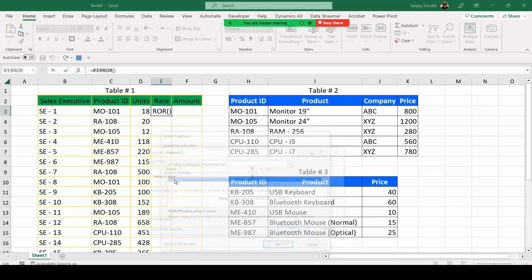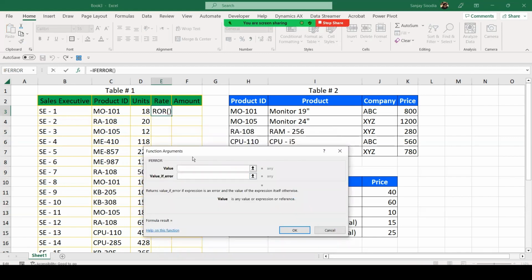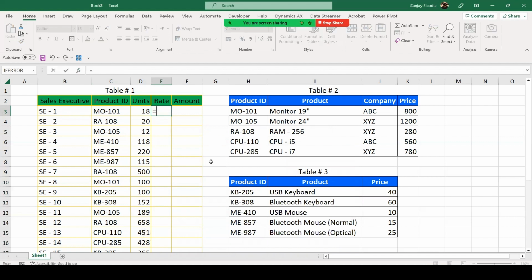So here is our IFERROR function. Now let's start entering the formula. IFERROR, bracket start, the function that we are going to use is VLOOKUP.